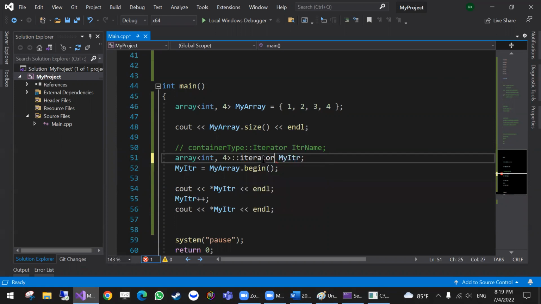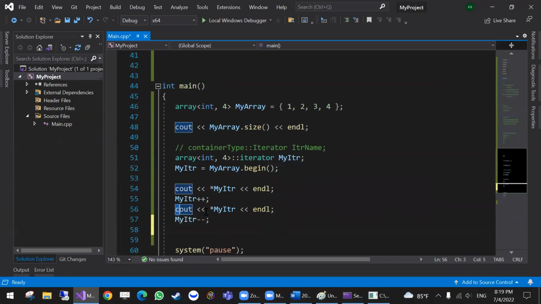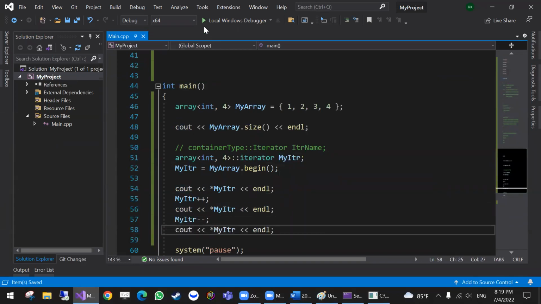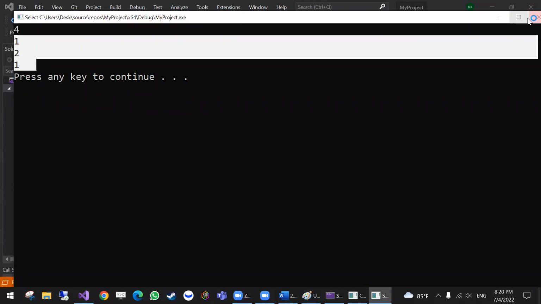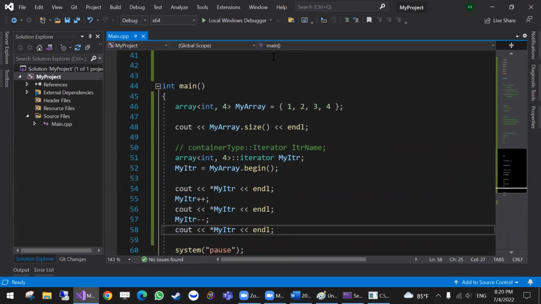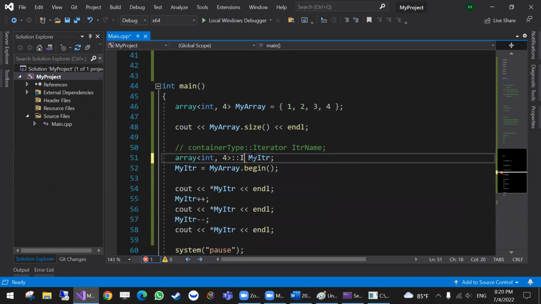If I say it's an iterator and then use my iterator negative, will it work? It is bidirectional. What if I want only forward? How come it doesn't have forward iterator? Interesting. Maybe arrays don't have it.